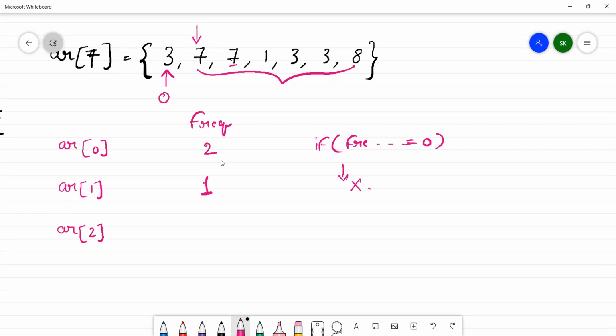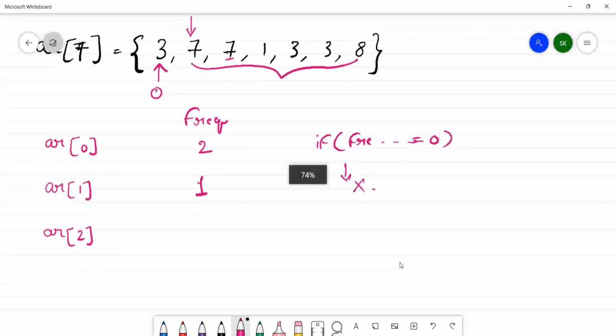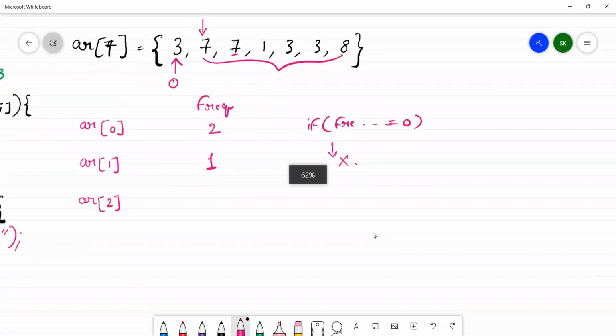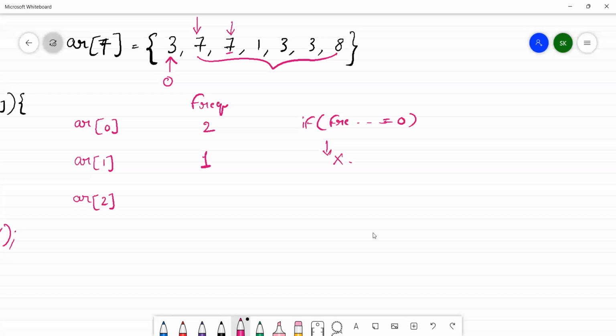Everyone is able to follow, right? Again, this 7 comes. When this 7 comes, in the remaining array, is there any other 7? No. Your frequency will be 0 for this particular 7. And if it is 0, it will print 7, which is correct or wrong?